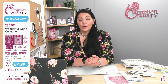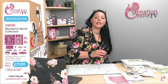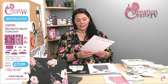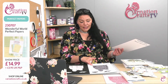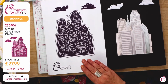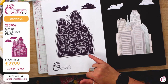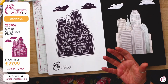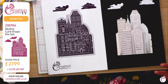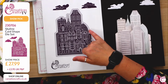What I want to do today is work with the Skyline die, and the reason that I want to do that is because it has got so many uses to it, and we did have a demo with it yesterday, but I want to show it in a couple of different ways today. So we've got obviously your two outside dies, which are your mats and layers. Don't have to use them, but I would advise you to, but I'm going to show you how to demo it without them today as well. I think it's a good idea to have the strength behind the card. It just makes it stand up better, doesn't it? Let's face it, I can sit here all day and tell you don't use it, but it's going to stand up better if you do use your mats and layers.